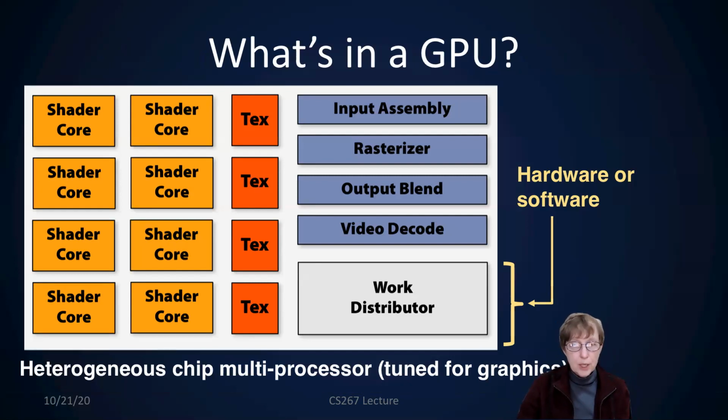So it's a heterogeneous chip multiprocessor, where the heterogeneity means there are different kinds of cores on it that are somewhat specialized to the computation. Now, over the last decade or so, GPUs have become more general purpose. And so, in fact, sometimes you'll hear the term GPGPU, a general purpose GPU, which seems like a contradiction because it's supposed to be specialized for graphics, but it has become used for a broader set of applications, including both simulations and machine learning.